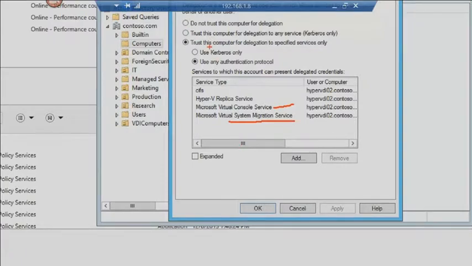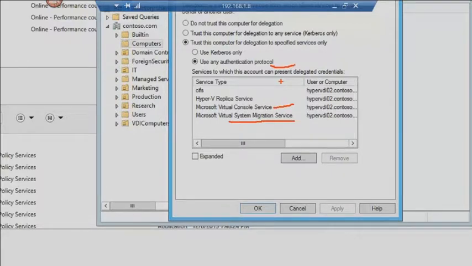Notice at the top I have Trust this computer for delegation to these specified services only. And also you can choose any authentication protocol, or you can go with Kerberos only. Completely up to you. But that delegation piece, this is new. And a lot of people get tripped up on this when they're trying to do replication.